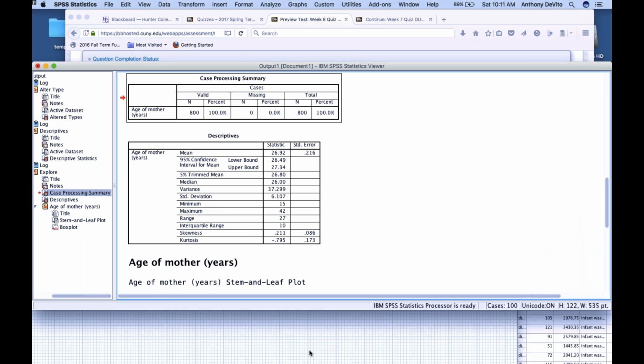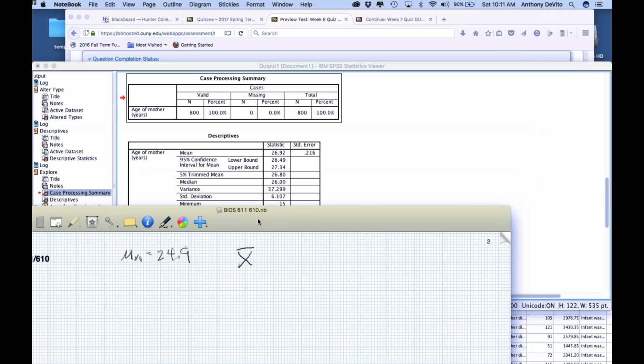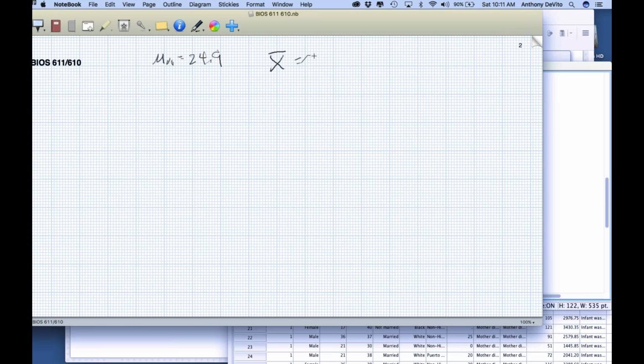There we go. Okay, so let's take a look at this. I know that the mean for the entire United States is equal to 24.9. Okay, so now I just calculated the average for North Carolina was 26.92.